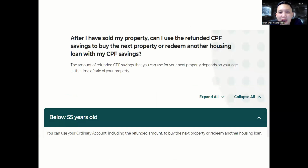Talking about CPF just now, as I mentioned, this is a question which I screenshot from the CPF page: After I sold my property, can I use my refunded CPF savings to buy my next property? Can. So the answer is basically can. Like what I said earlier, I'm not factoring CPF into this presentation because it will just have a lot of numbers to count and may confuse you. But the idea is, if you sell a HDB and refund the CPF with interest, you can still take out the CPF again to buy your private property. So let's not over-design, we assume it's net neutral.